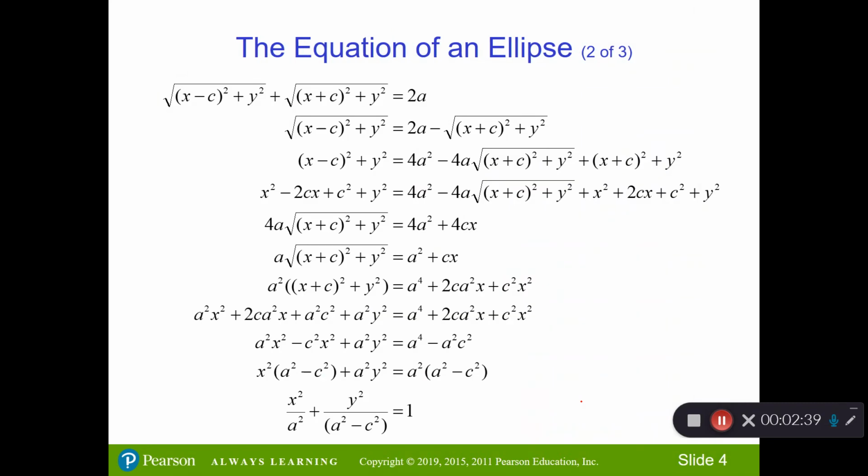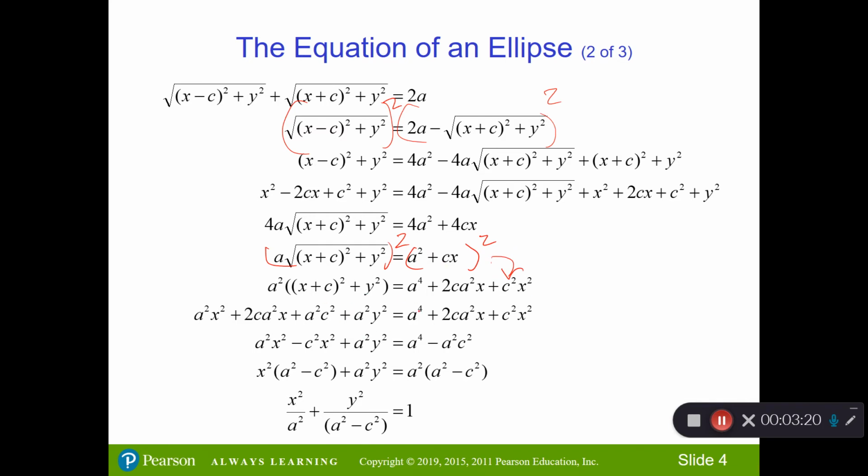Then, to get the formula for the ellipse, we do a whole bunch of math here. You can pause the video and follow this through if you want, but basically what we're going to do is isolate this square root first by moving this to the other side, then squaring both sides. Remember, we have to FOIL when we square this side here. Square that and it FOILs. Square that and it just undoes the square root. And then I need to isolate this square root again, so that I can once again square both sides here and here. Again, I have to FOIL this side when I square it.